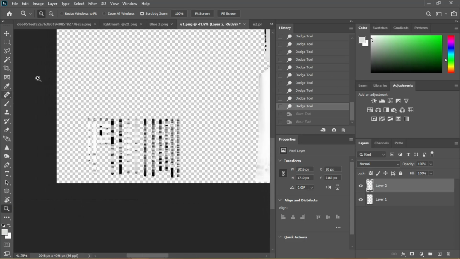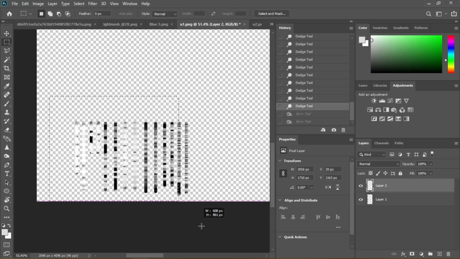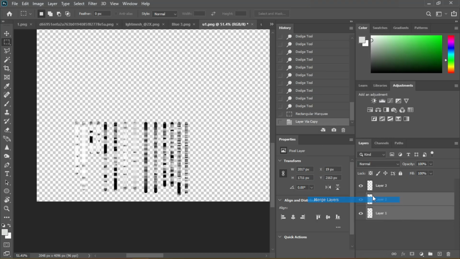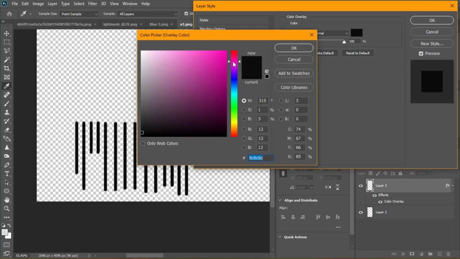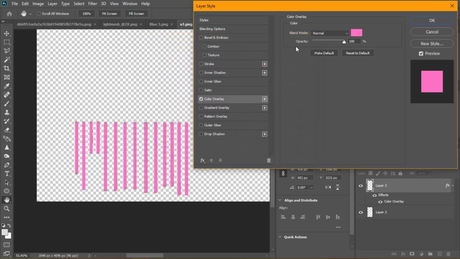So now this part, I don't really like this because I already know it'll look weird. So I'm just gonna merge these and double click. I'm gonna go over here to color overlay. I think the first one was a cute Barbie pink. So yeah, okay, I don't like that.